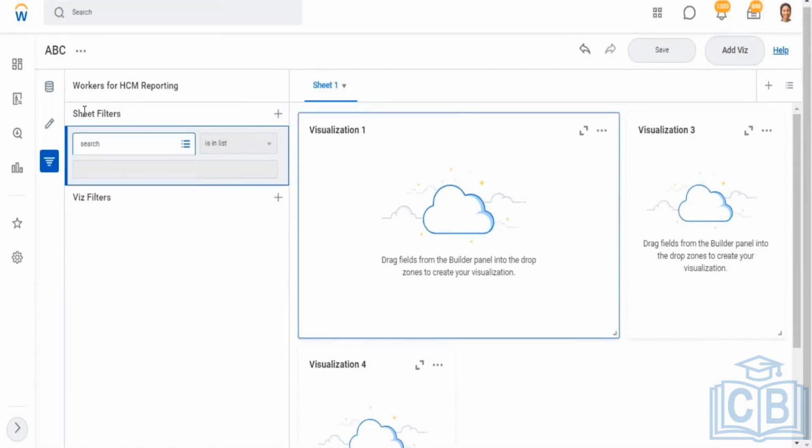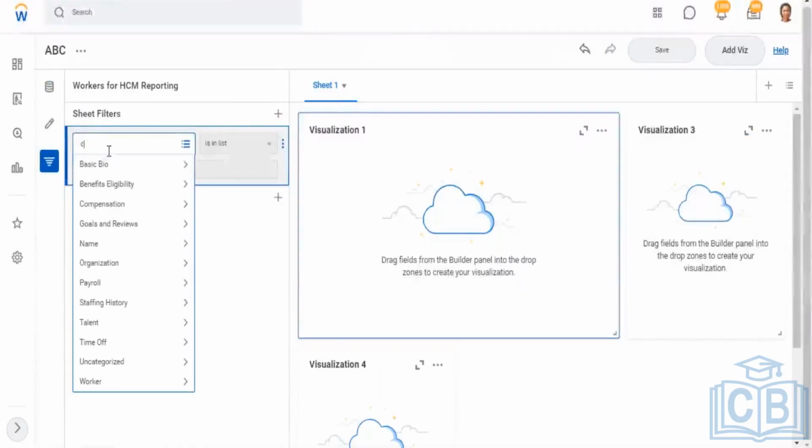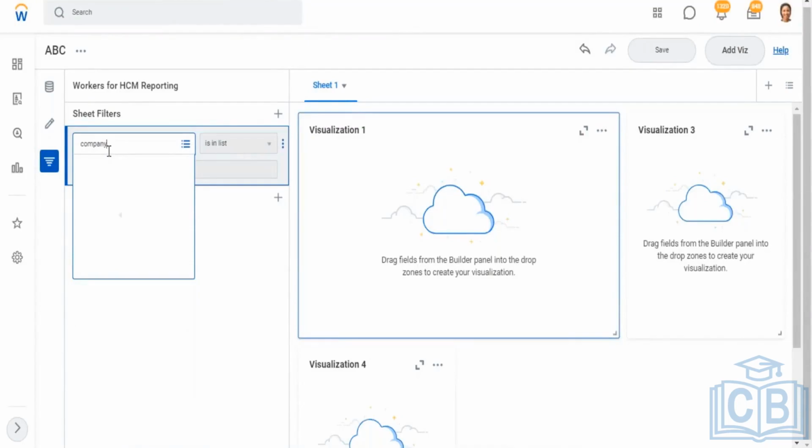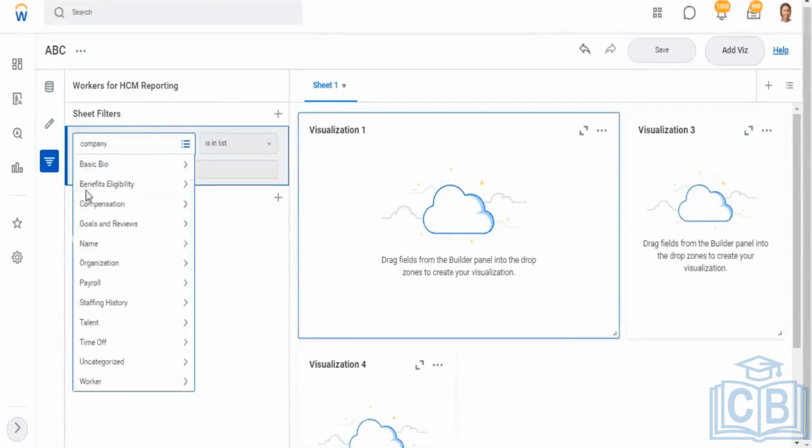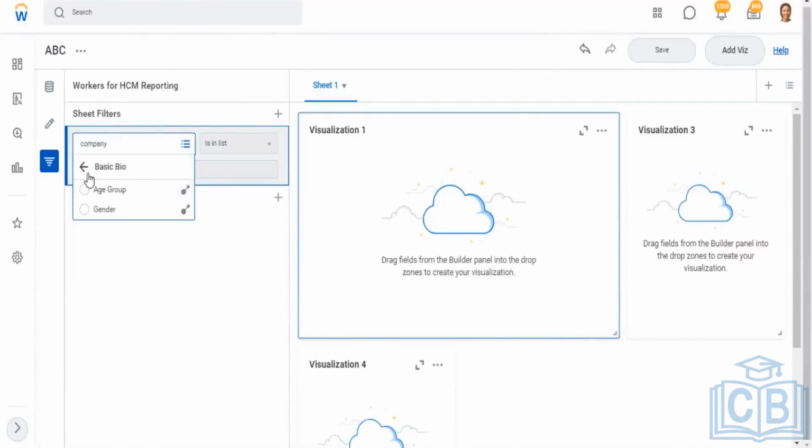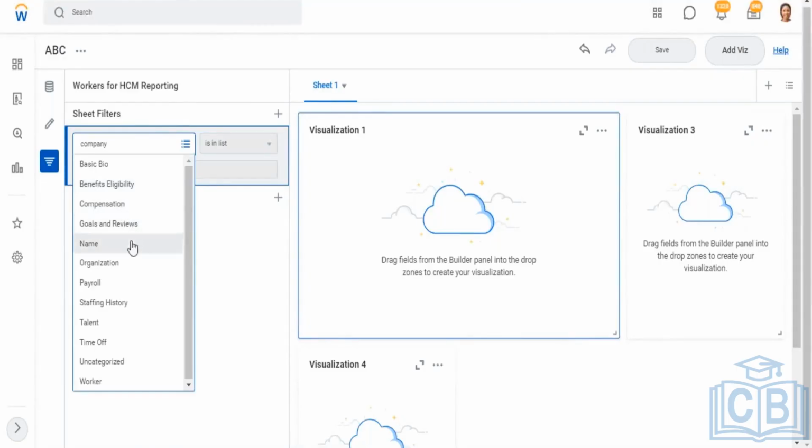Let's say I'm selecting a filter at my sheet saying only get me data for these companies or legal entities. I'll search for company. This is strange. And position.